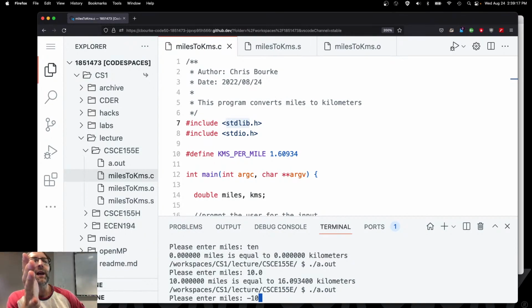I can walk forward 10 miles, but then I can also walk backwards 10 miles. Is that a negative 10 miles? I don't know, right? Maybe distance is never negative, right? Maybe relative distance is negative. What's our application? Well, we're getting too complicated for just this program, right? Those are big questions that go beyond the scope of what we're trying to do here.